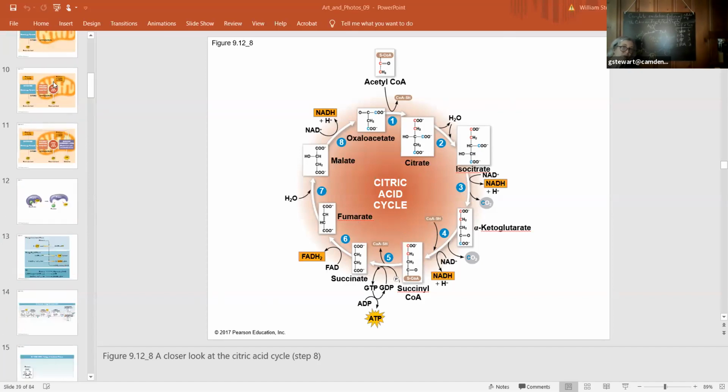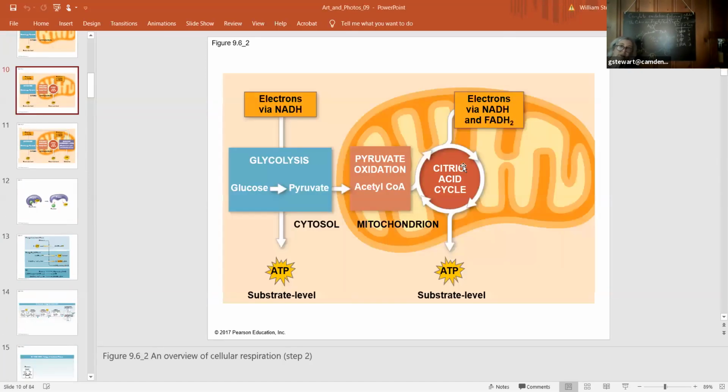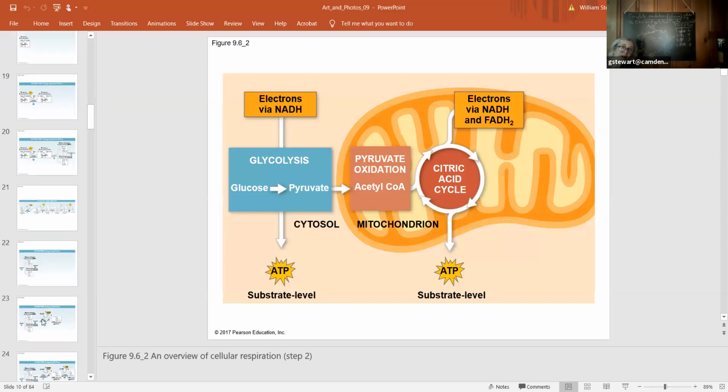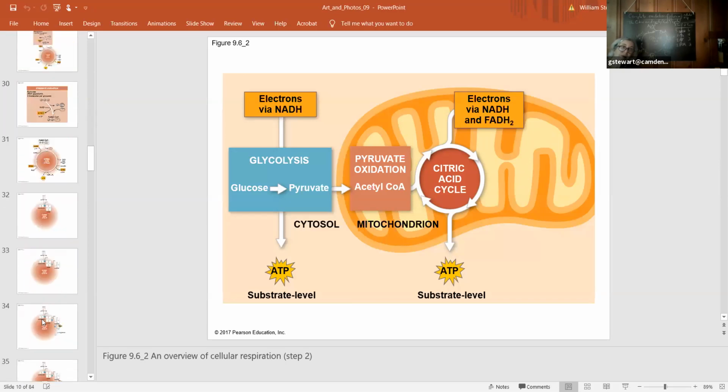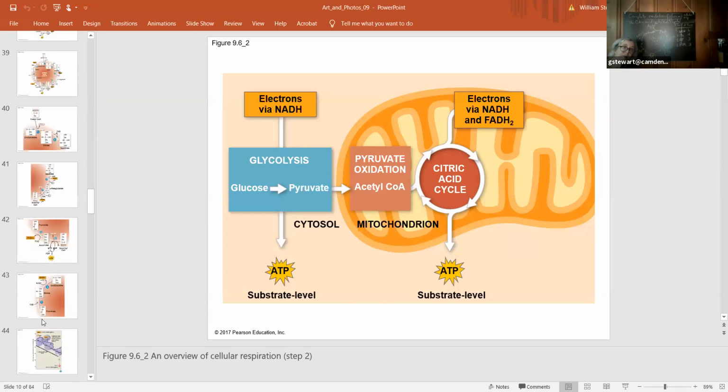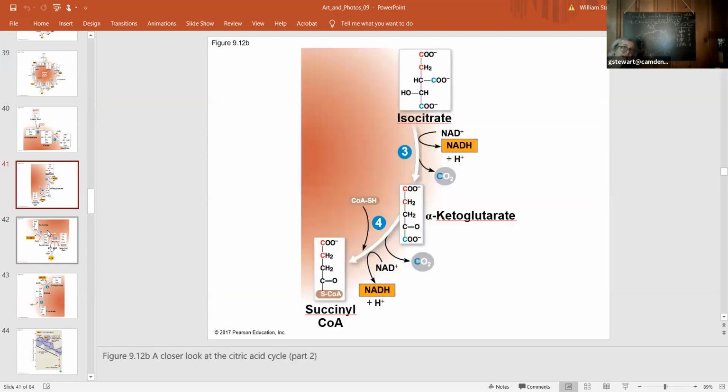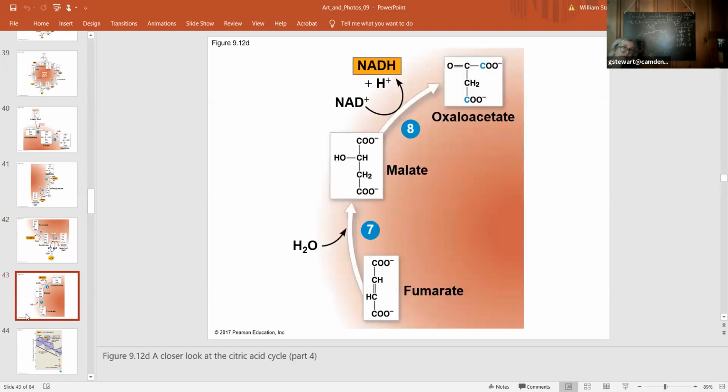Where does this happen in the cell? Let's go back to this picture. Right, citric acid cycle, matrix of the mitochondria. It's actually in these lighter colored yellow-orange spaces here, this fluid. This is the place where the ribosomes are for the mitochondria and where the single chromosome for the mitochondria would be located. Okay. I don't know, I guess they're just showing you step by step, whatever.